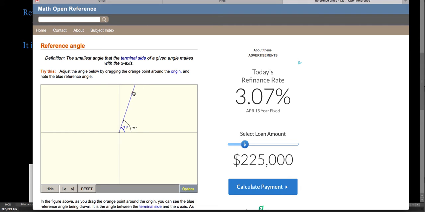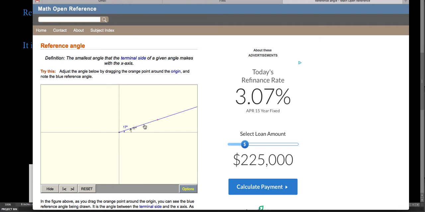59 degrees. You'll notice, though, that as I cross into quadrant 2, let's say I have a 135-degree angle. My angle may be 135 degrees, that's my theta, but looking at my terminal side, what's the positive acute angle that it's making with the x-axis? This terminal side is making a 45-degree angle with the x-axis. And you can see that as I rotate through the quadrants, that blue angle representing our reference angle is always telling us what angle our terminal side is making with the x-axis.